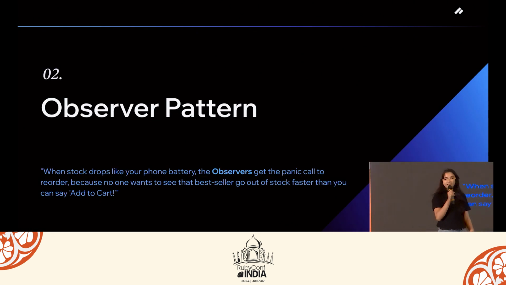As you must have observed, as soon as you add an item to the cart, you start getting emails. It's like everyone is watching you. You open your WhatsApp, text messages, email, and it's like, okay, limited stock on your added item. Are you watching the shoes? We are lucky that our family members are not getting those messages, like, okay, your son and daughter have added that item to your cart. So how is that possible? That is the observer pattern.